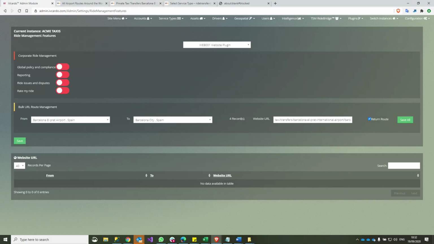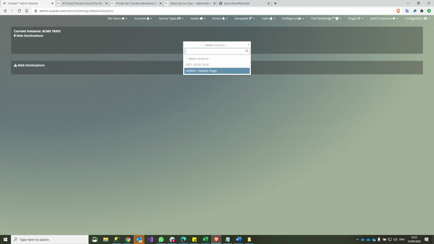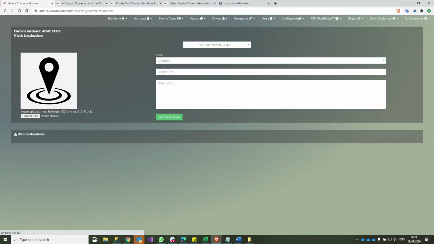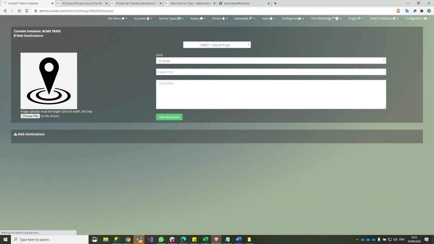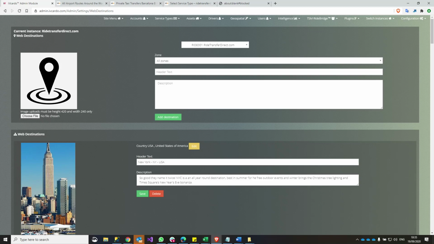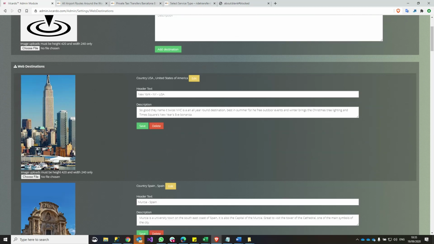We can cover that in another session. The destination panel management. So we had, go to our website plugin. Okay, see if I can find an example of one that's already been completed. Okay, so we'll just go to the right transfer direct client account, so you can see.